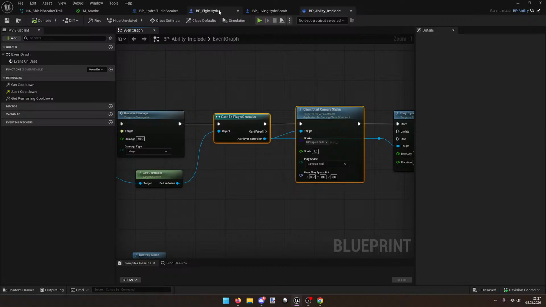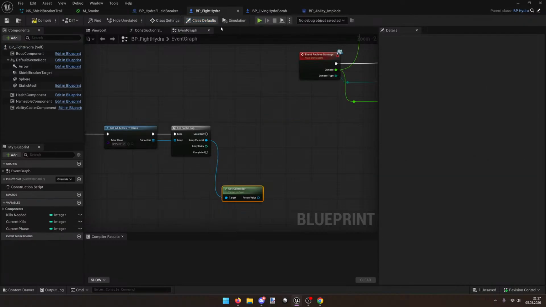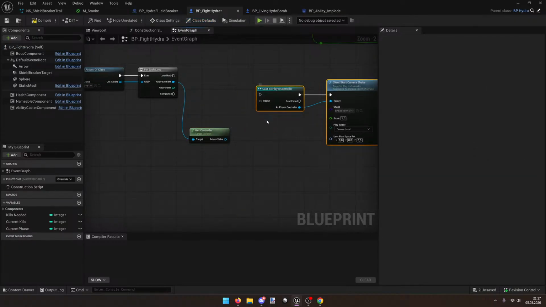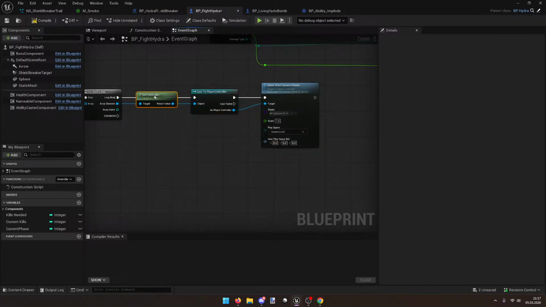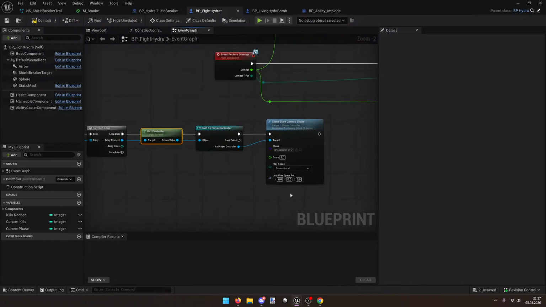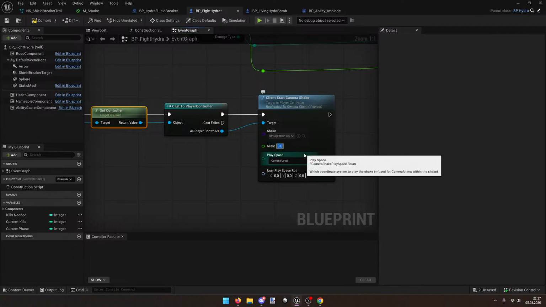Grrr. I knew that, of course. I actually did. Yeah. Oh, we can scale. So when we scale the explosion shake to like 3.